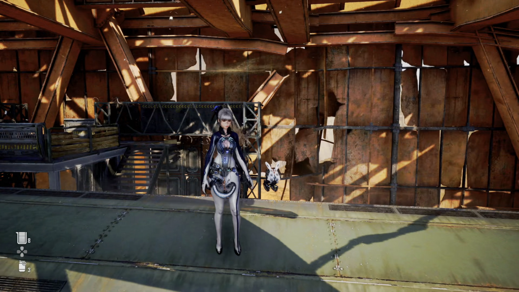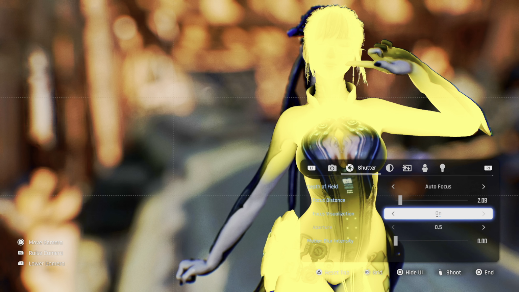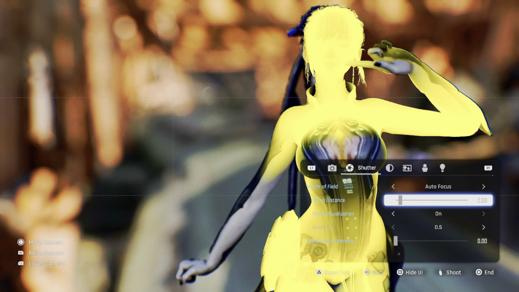Now, with this photo mode, we do have a really nice feature called focus visualization. Now, if we turn that on, it's going to come up with this little yellow signal. This is where it's focusing on at the moment. If we go back to focus distance, we can then change where we want the focus point to be. You see that yellow line? Exactly. That's where the focus point is going to be. All right. We're going to go all the way back to where Eve is, because we want her to be focused. Okay. Now, once you've chosen where you want Eve to be focused, we can then turn it off.